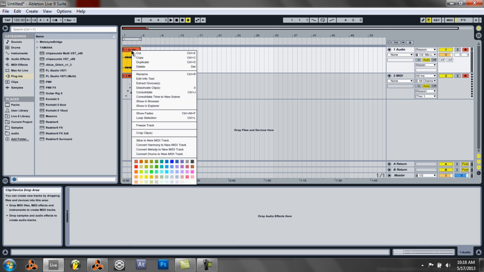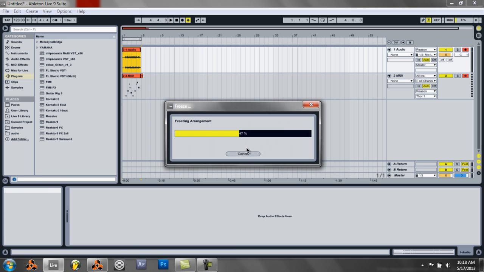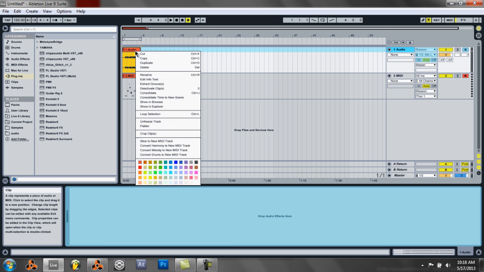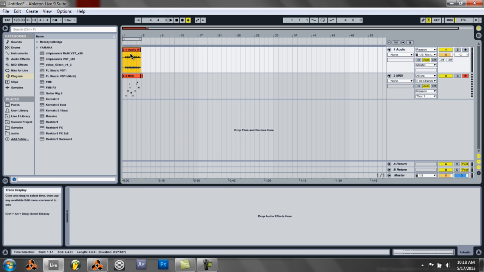What you can do here is click this, freeze track, and that sort of pre-renders it. And if you go to flatten, this fully renders this. Now it's just an audio file. Now you don't have to do that in this instance, but if you had a program in Live, say FM8 or Contact or Massive or whatever, and it was sucking up a lot of resources, but you have exactly what you want, what you can do is go through what I just did. You can freeze it and then flatten it, and it just pre-renders it, so all it's doing is playing back audio later. It doesn't have to render live, which is really nice.